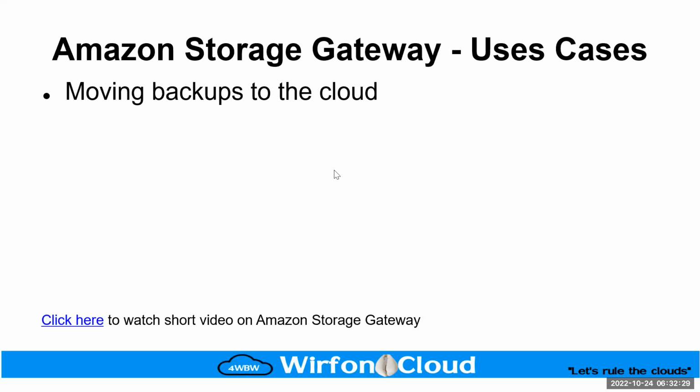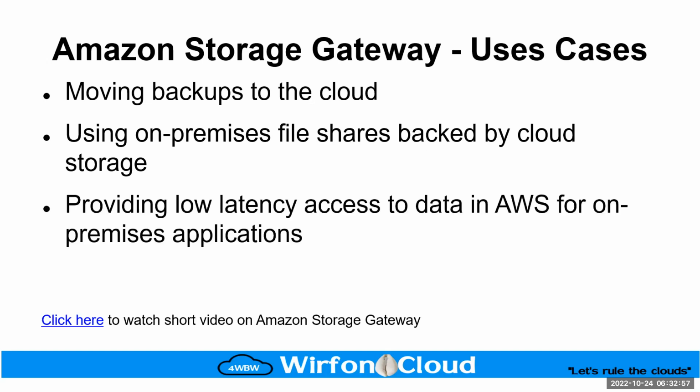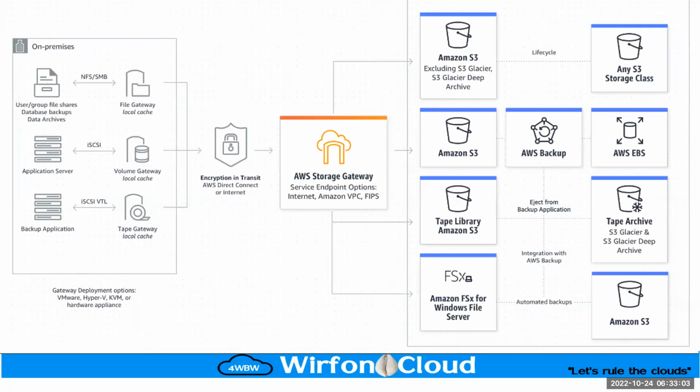So you can use this if you're moving backups to the cloud. You have your data or solution on premises and you have backups that you want to save in the cloud. Storage Gateway uses on-premises file shares backed by cloud storage. It provides low latency access to data in AWS for on-premises applications. So that's it for Storage Gateway.